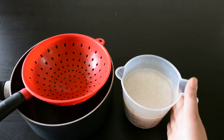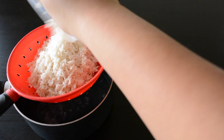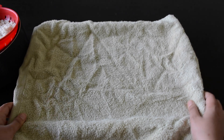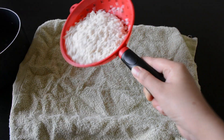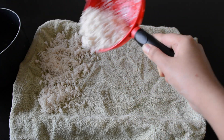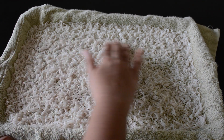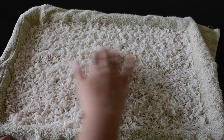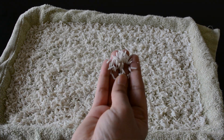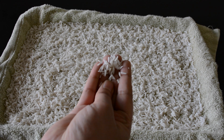In order to prepare the dough, drain the water through a colander so that you just have the soaked rice. Now take a tray lined with a clean kitchen towel and spread the rice over the towel. Leave this in a shady place for about an hour so that any remaining water is absorbed by the towel. We need to grind this rice to a fine powder and for that we need the rice to be 75% dry.